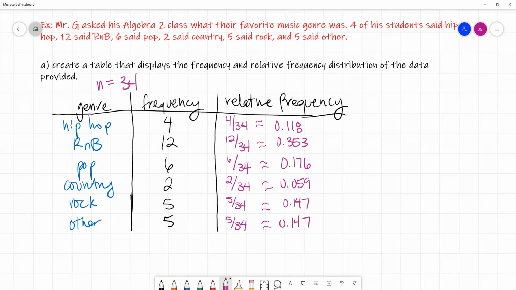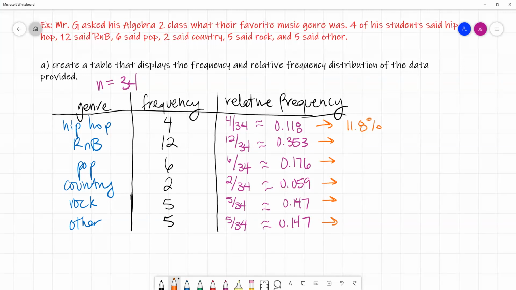What do these decimals represent? Think about relative frequency. I'm taking the number of times that specific data value happens and dividing it by the total number of data points. So what's happening here is you're finding the percent of hip hop out of the total number of responses. So I can convert these to percentages. We don't have to, but just to show you what these values mean, I can take it a step further. When you write the relative frequency, you can leave it as a decimal or convert to a percentage. I'll accept either one.